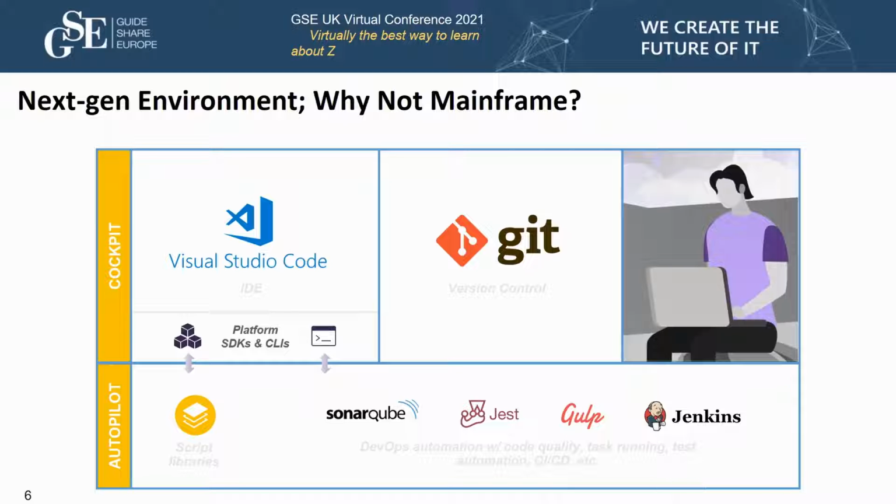They use platform-based CLIs and SDKs, such as Gulp, Jenkins, Jest, etc. If there's a high productivity environment, all of these are used together. And now the question is, why not use this for mainframe development as well? Today, that's what we want to share and discuss with you all: how all of these tools relate to mainframe development.